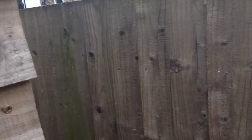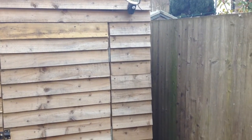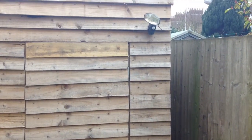So if you can actually pull it, not much to see on the video, but if I do pull it, it kind of comes forward. So I think there's a definite issue with it sinking down in the back right corner.